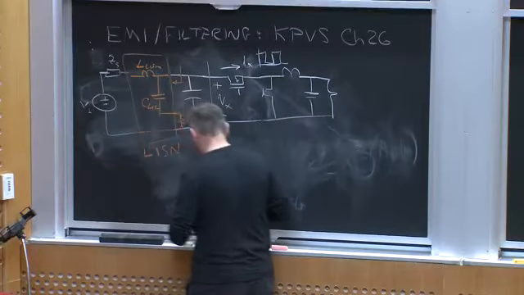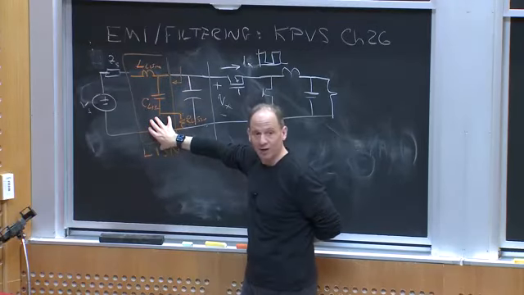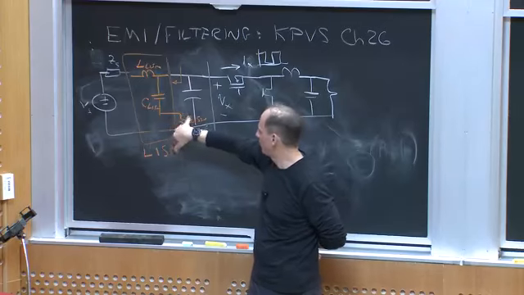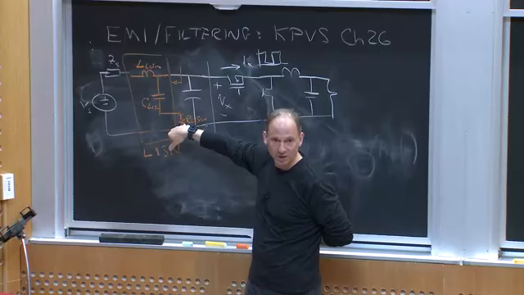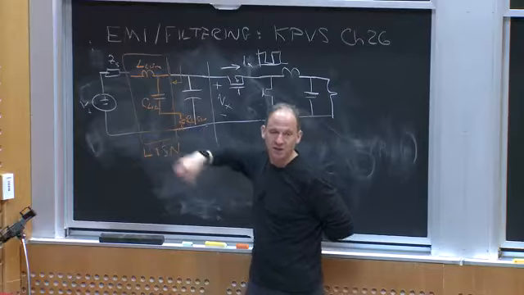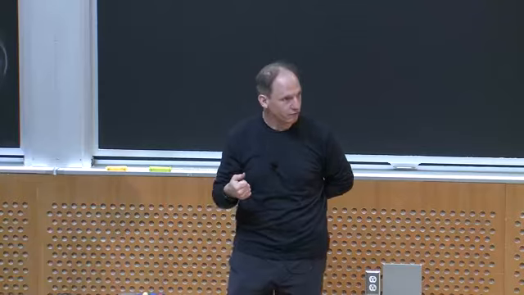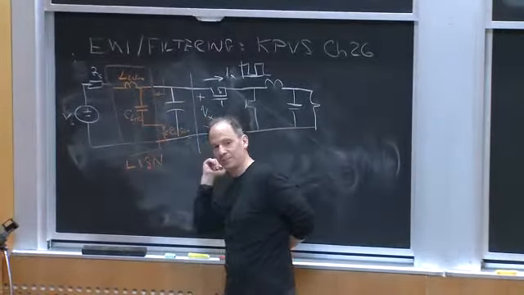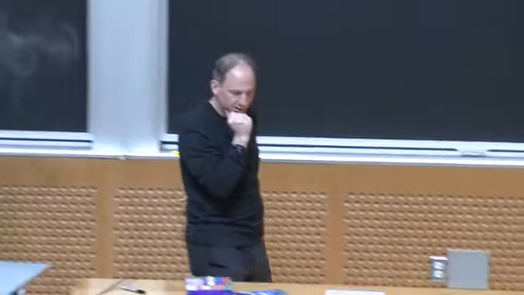And I should say this is actually a slight simplification. In most systems, you actually put a separate LISN on the hot lead, the power lead, and on the ground lead, and you measure the response at the LISN on both. The usual method is you look at the frequency content of what goes into the spectrum analyzer, typically for conductive EMI between 150 kilohertz and 30 megahertz. But that again depends upon the standard you're comparing it to. Some military standards go down to much lower frequencies. And all the details, what the LISN values are, what the test setup looks like, et cetera, are part of a standard that you adhere to to test your converter.